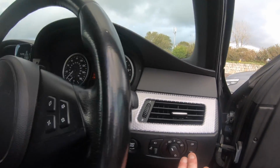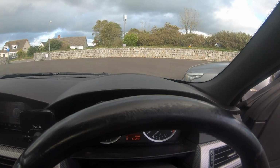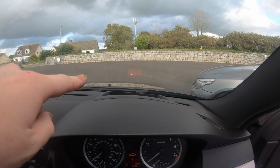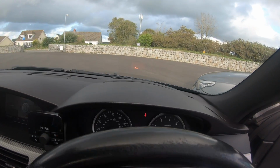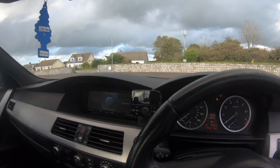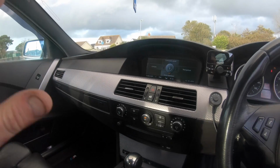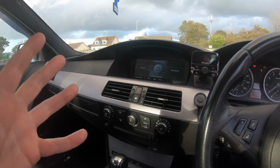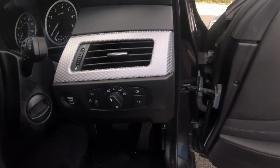You also notice though that I've got heads-up display on this one, which is something that you can't have on the LCI models because it was never available. So you'll see here I've got a heads-up display on mine. So you can see that right there, which is the only thing George doesn't have. But you'll see I don't have sunroof. I don't have any of that. Like I say, it makes mine look very basic compared to George's, but then you've got to think, in all fairness, I've got the more reliable engine, so it all goes by that. But there are a lot of different factors on it.